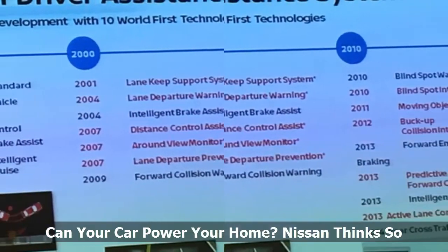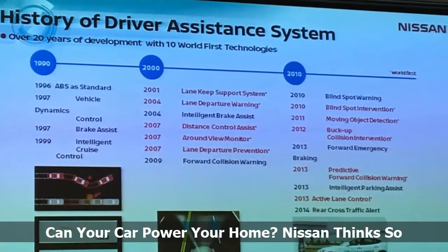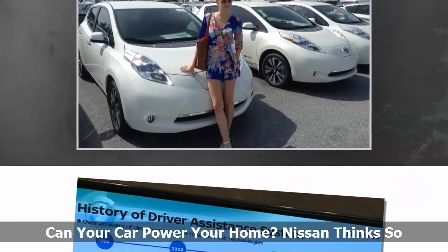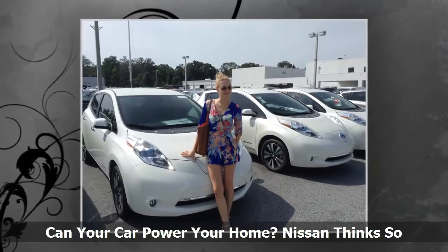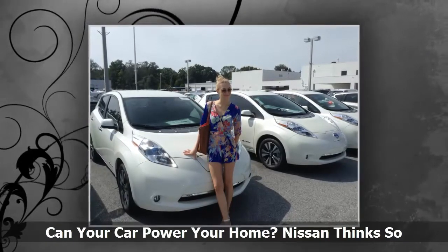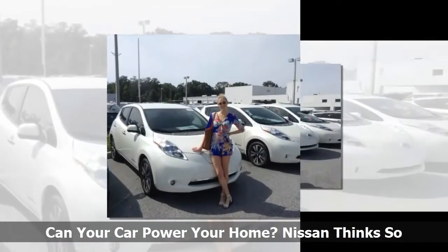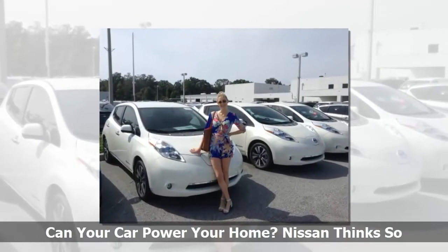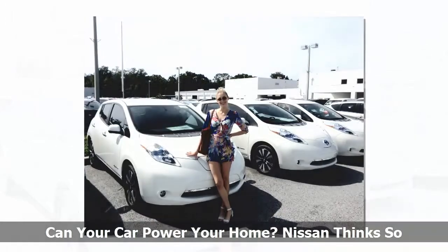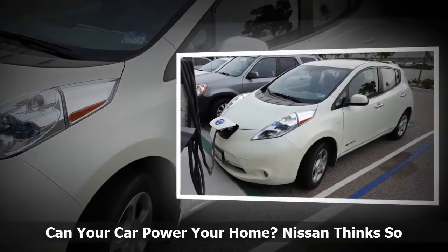If you think about it, autonomous driving is nothing but an evolution of assisted driving that started back in the day with technologies like ABS and cruise control. Most modern-day cars incorporate one or more of these technologies, and Nissan has proven itself to be ahead of the curve when it comes to embracing technology. Nissan says it wants to launch multi-lane ProPilot next year, and aims to release a version capable of handling the car autonomously in city conditions by 2020. The company says full autonomous driving will be achieved sometime in the 2020s.